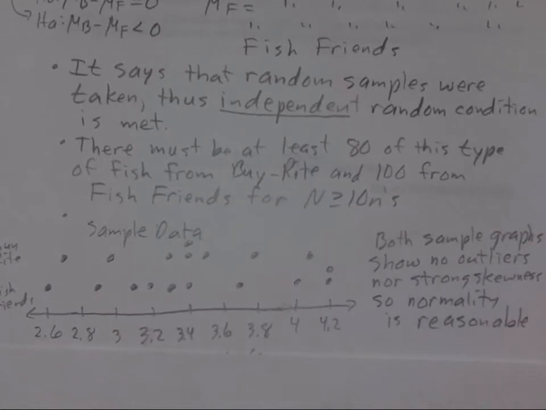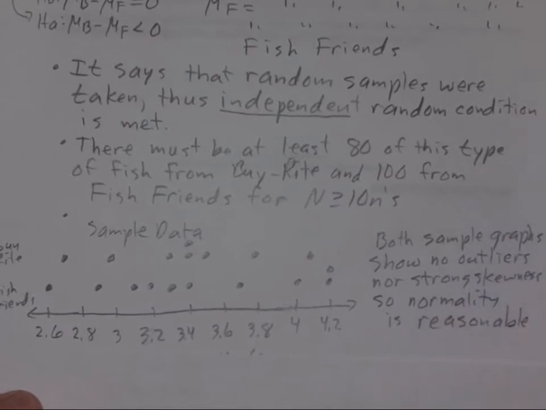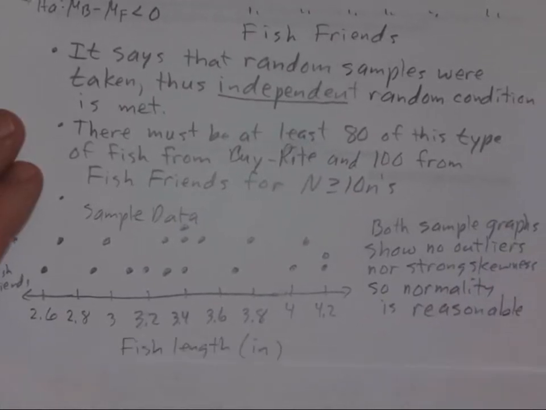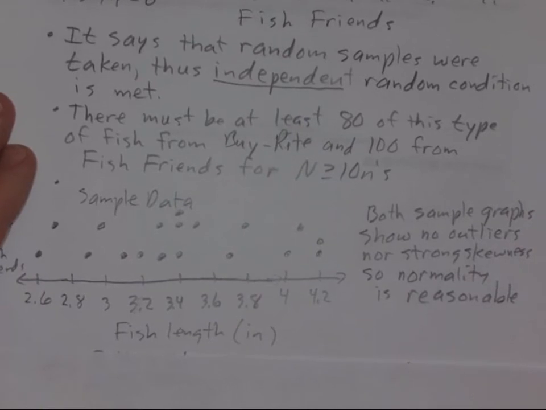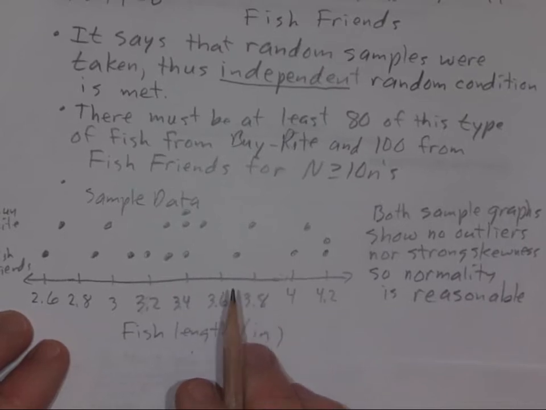We're using sampling without replacement, and so we need this in order to have independence in our two samples. And then we have our normality. We would have normality by the central limit theorem if our sample sizes were bigger than 30, but they're not, or if it said in the problem that things vary approximately normally, but it didn't say that. The other thing is that we look at the sample graph. As long as we don't have outliers or strong skewness, we feel that normality is reasonable.